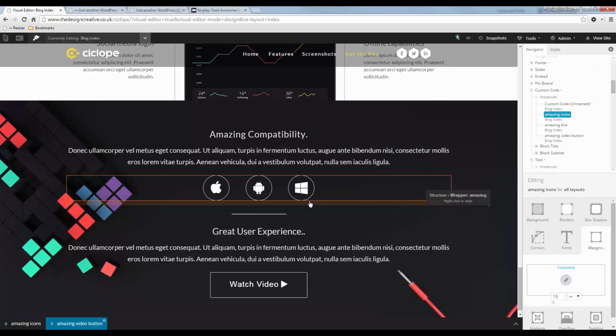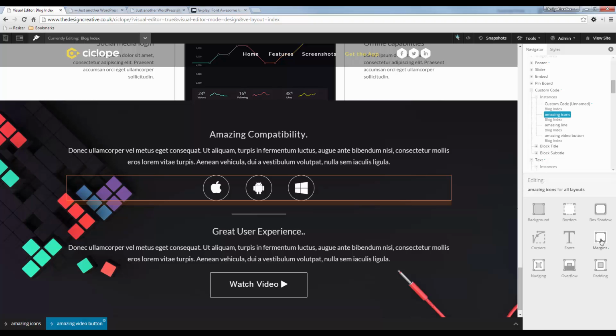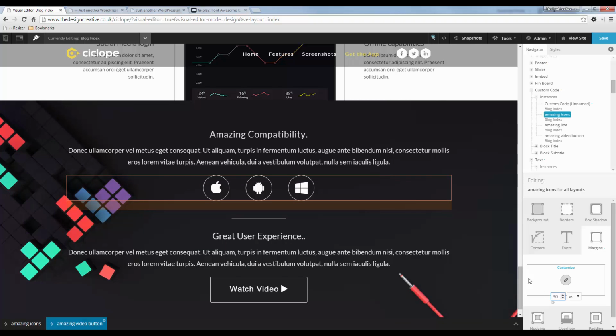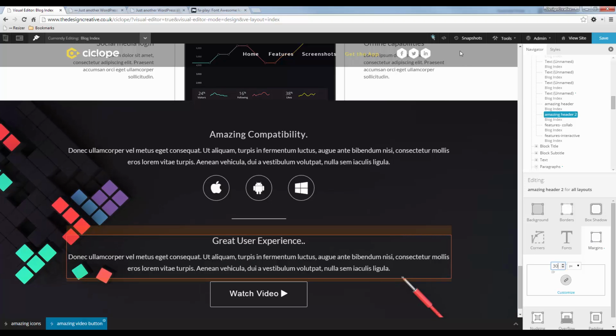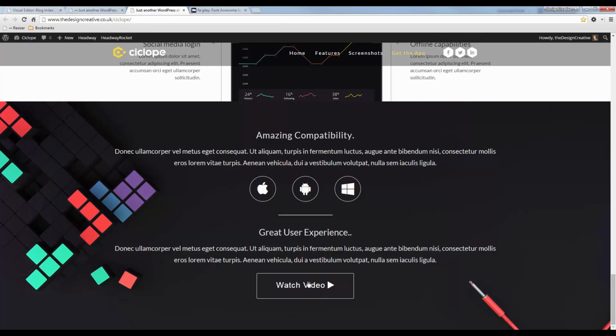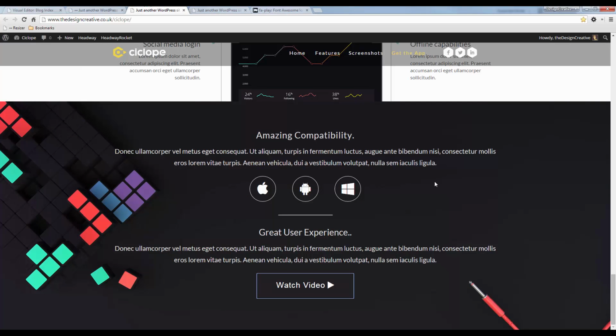So with this wrapper, sorry, with the buttons, I'm going to double that, so I'm going to have that as 30, and with this one I'm going to have this as 30 as well. Okay, save. And now we can sort of press on this button, it opens up into a new window and we're good.